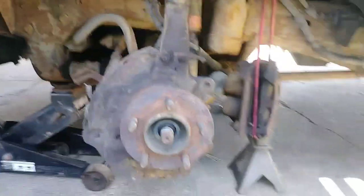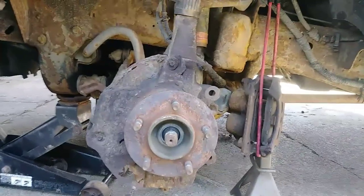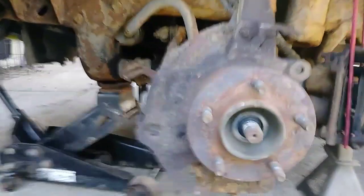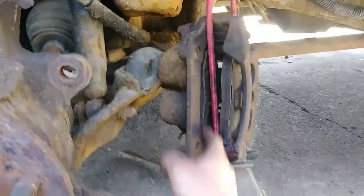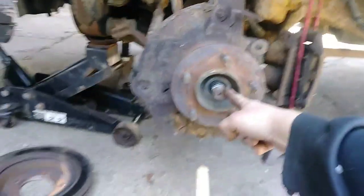Then, I've already got it started. First thing you're going to do is take the brake caliper bracket off. There's just two bolts, one on top and one on bottom. Just take those off and put it aside, and then your next step would be to take your axle nut off on a 2000 F150 four-wheel drive.